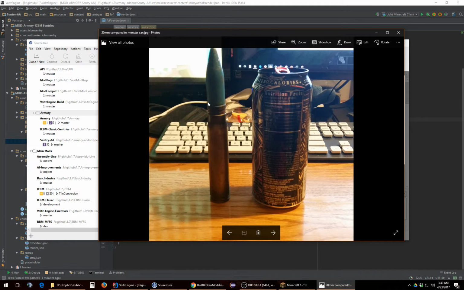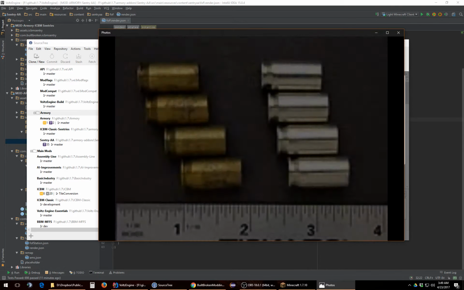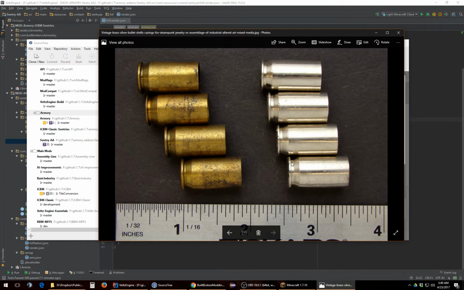Not in pristine condition, but these are not exactly a relic, so I don't really have to keep good care of it, because I could just go down and buy more of these. I do have plans to actually buy a lot of different shell casings. I want to make a nice big wooden display, and I want to put a little bit of everything in. Like here, I've got pictures of these. So I got shell casing pictures.